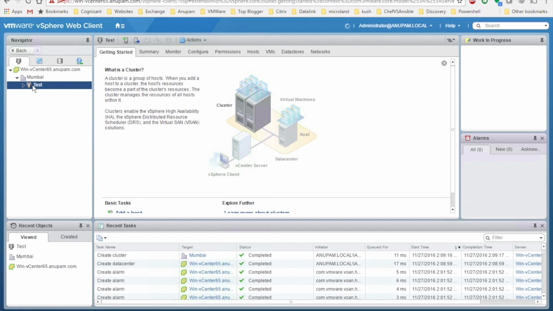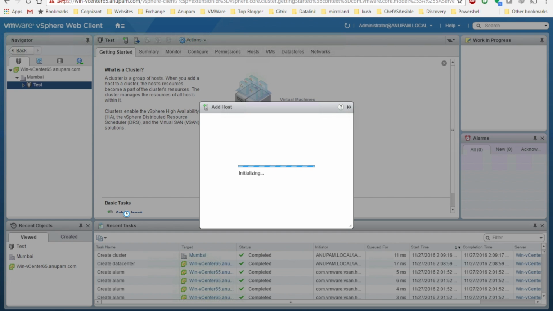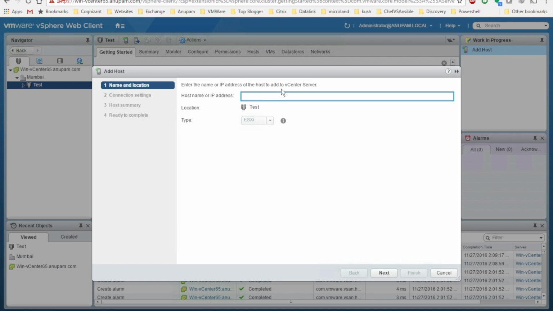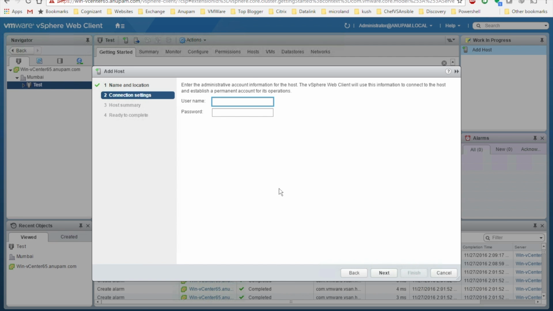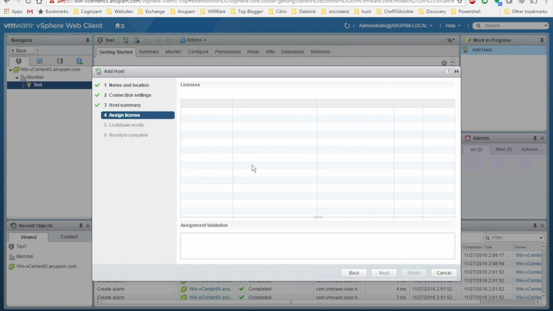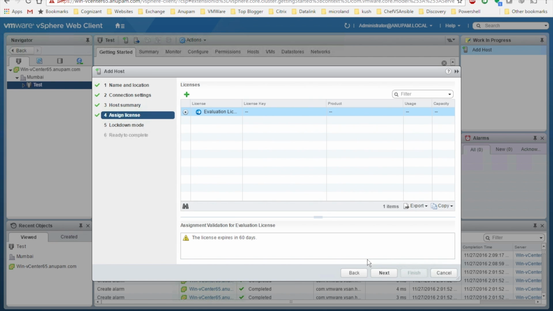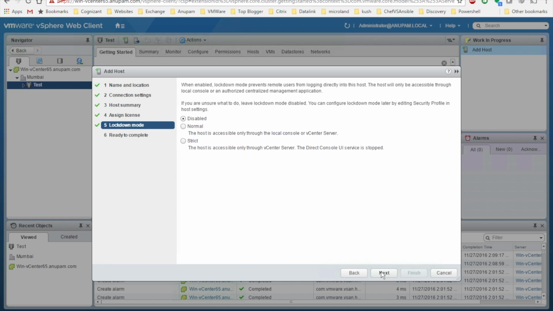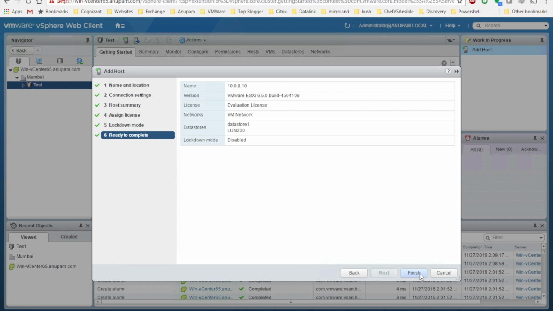And now we are going to add an ESX host with 6.5 itself. Yes. Next. So this is also in evaluation mode. Let it continue to be in evaluation mode. Next. Do you want to do a lockdown mode? No, let it be disabled for now. And finish.